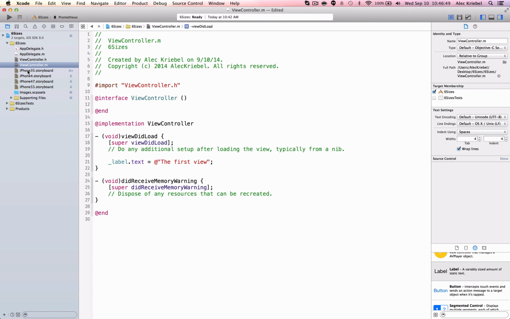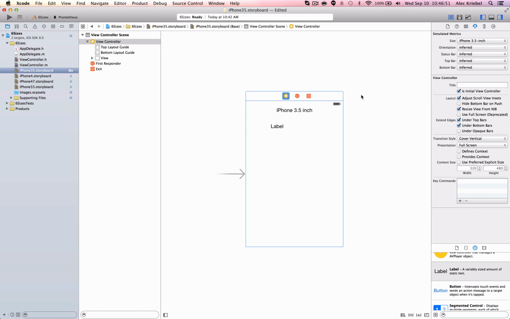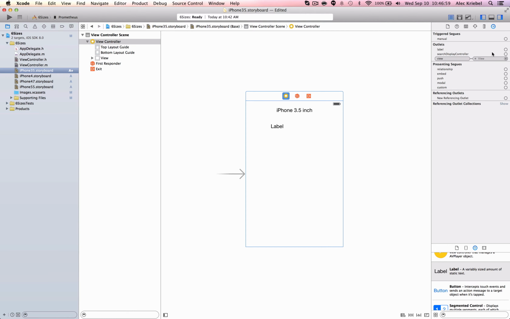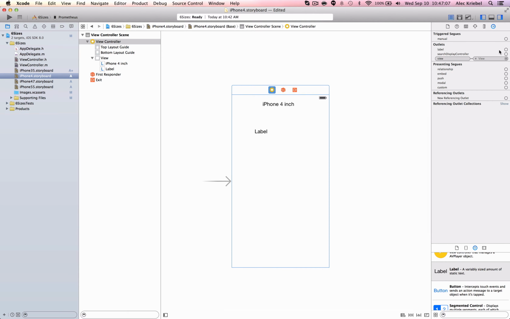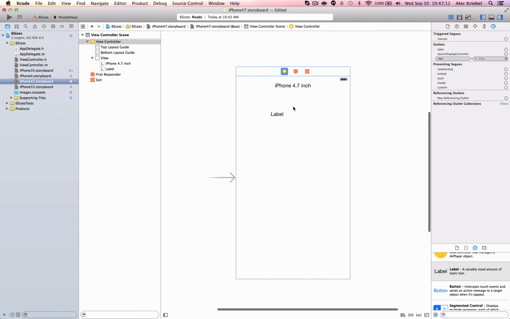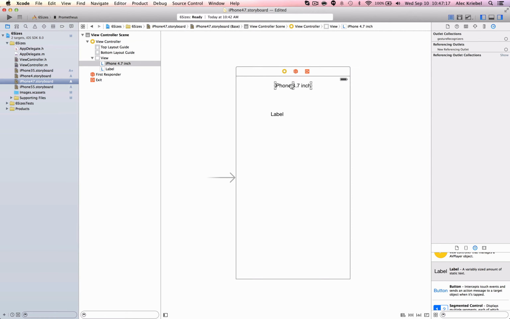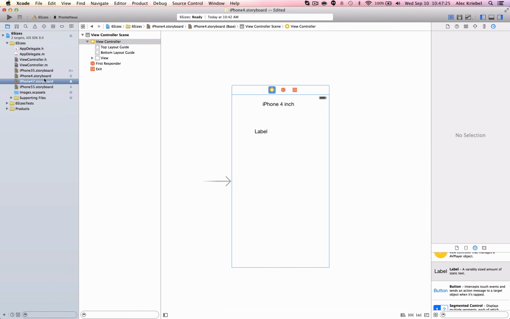Once we have that, we can go into our storyboards, and because we've selected ViewController as our class, and we've declared a property that is label with an IBOutlet, we can drag label to the label we declared. This is important because I'm just trying to show you that you can use these like you normally do. So I dragged in these labels at the top, specifying the size, to show you that when we run them as different sizes, they will be different.